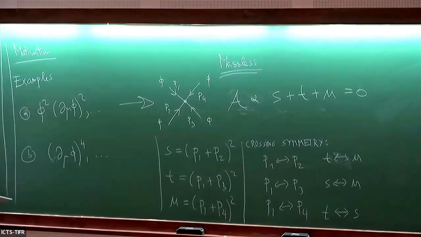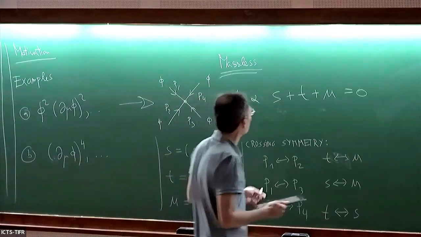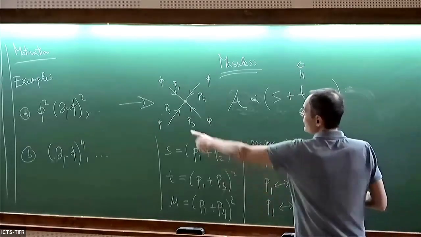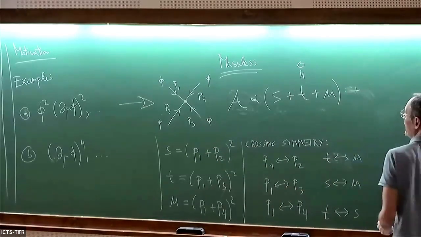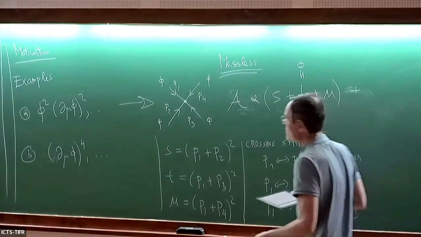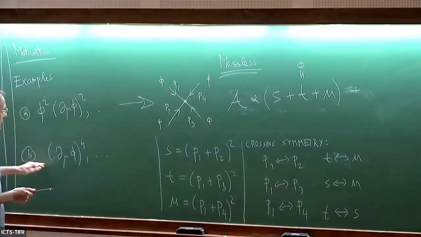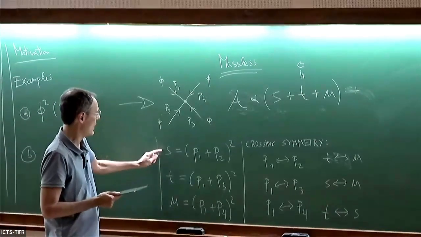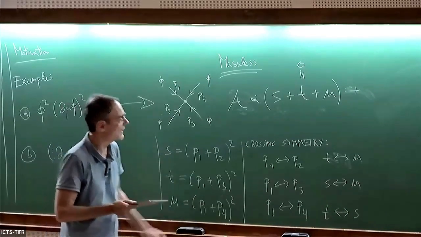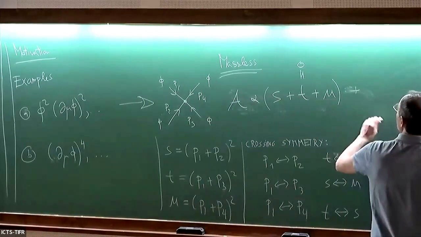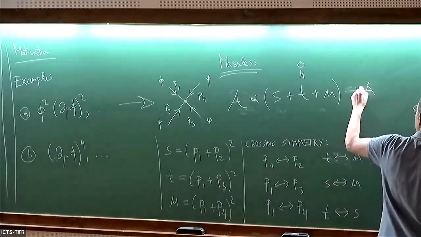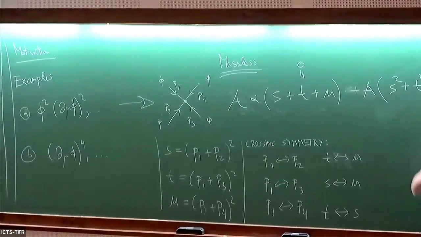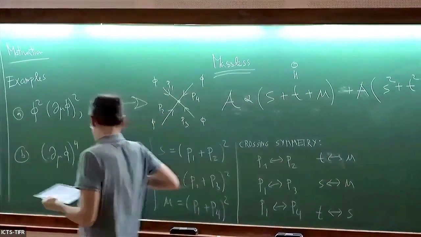And after that, calculate the amplitude. At the amplitude level, I know how the next term goes. The first term is 0, coming from the first part. I know that the second part will have 4 derivatives. It will go like S squared or S times T or S times U. But again, crossing symmetry tells me that there will be some coefficient here, let me say A, at order S squared, T squared, U squared. There is no more way to write this.